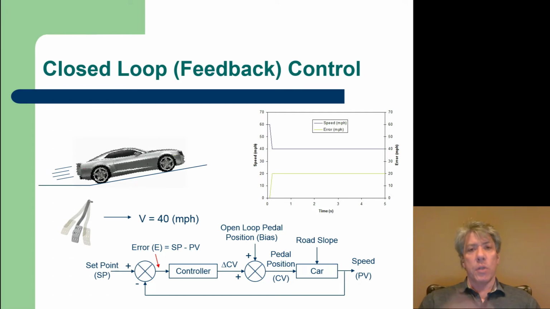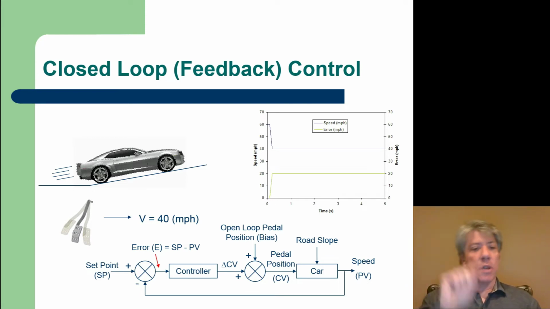Just like when you start your cruise control and you have the pedal depressed so that you're maintaining the speed you desire, that's the open loop position. That's the position from which the pedal has to be changed or manipulated in order to reject disturbances that might affect the car, which is our process, such as road slope. The slope of the road might change, and that might affect our car, meaning that we have to somehow change the pedal position.